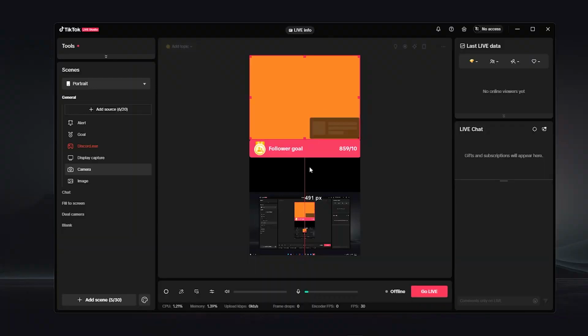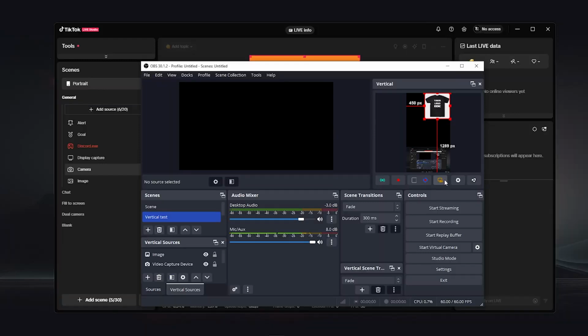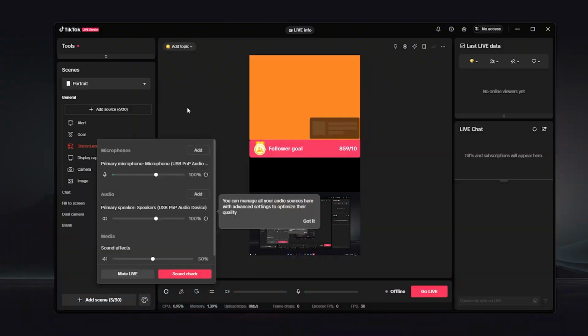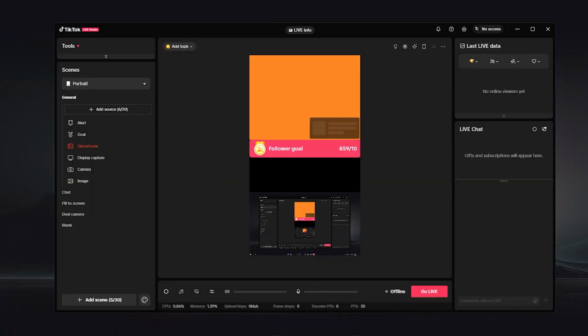And if you cannot actually find this page, you can simply go back to OBS and click on this icon right here, and it will directly plug your settings from OBS to this area right here in the TikTok Live Studio. And after that, you can simply adjust your settings. You can adjust the audio and you can do whatever modifications that you want. Then you are all set.